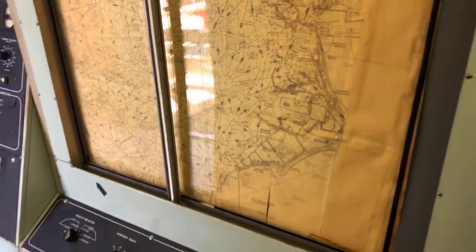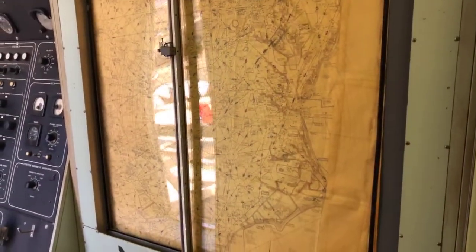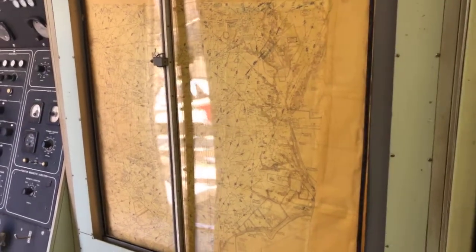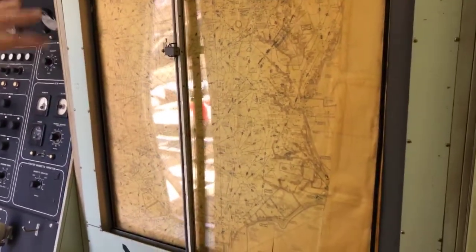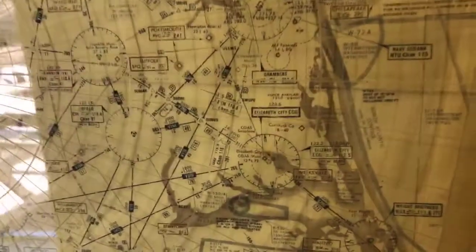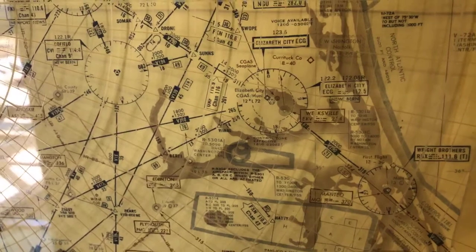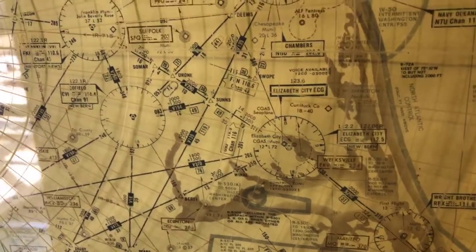Now, here's part of the system. It's really pretty interesting. This is a moving map display, and these were used for a long, long time. I don't know, Garry, did you ever use any of these in the military? No, never. I was never a simulator instructor in the military, but in the airlines, they had a moving map display, but it was three-dimensional, and somebody had built a model city, landscape, farmlands, and everything else that you would fly over for flying visual.